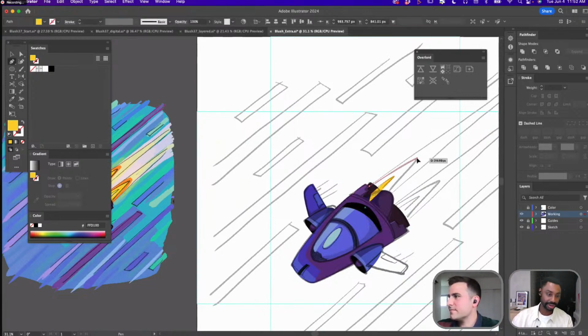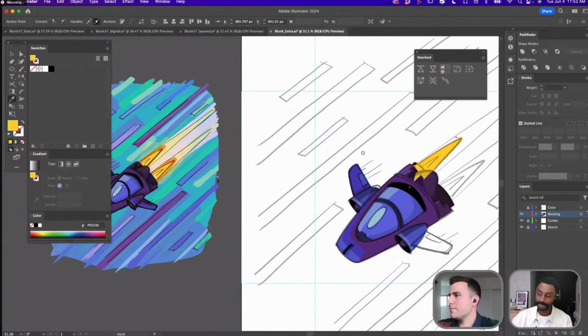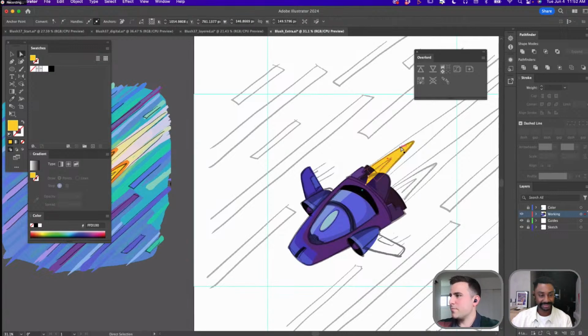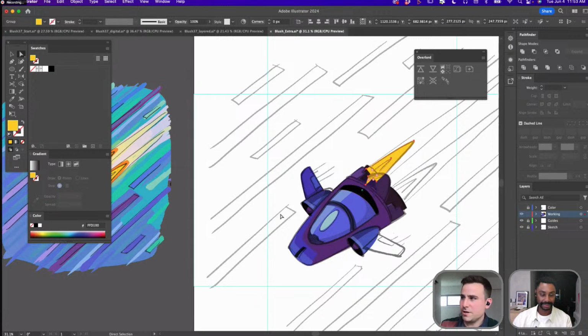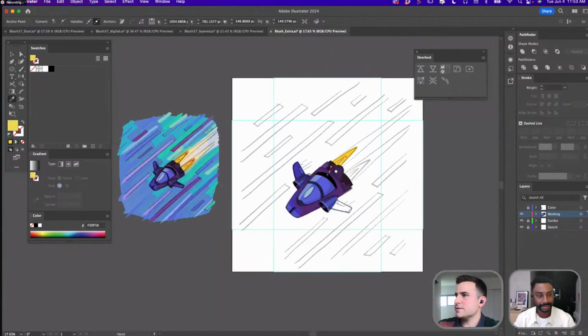I can see you're adding some serious rocket power, like rocket boosters. Yeah. Again, on what I'm thinking about while doing this, it's which parts are going to move. So obviously, I think the ship is going to be one single unit, except maybe the thrusters will kind of pulse. And then I'm thinking that the fire I want to be grouped because I'm going to scale those up and down to the beat of the music. And these lines showing the movement will definitely move. And then the background is going to constantly be moving, and that's going to be the most complex part of this.